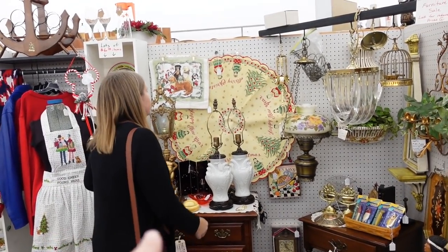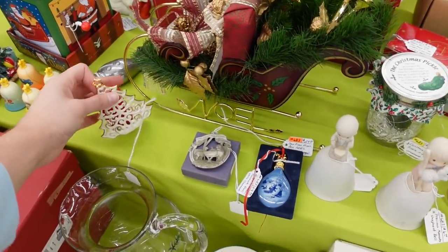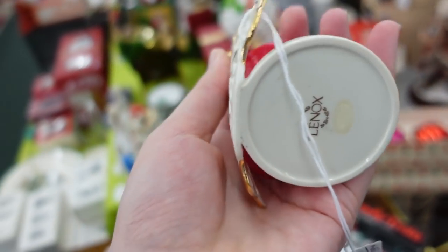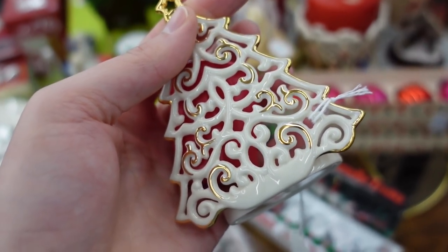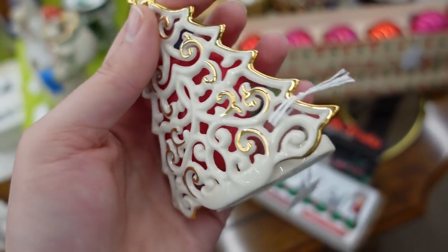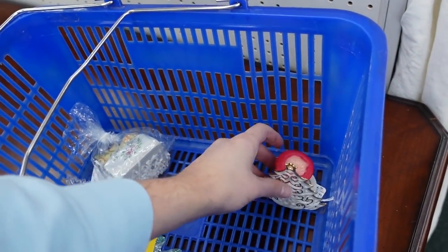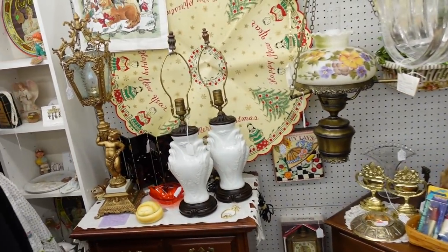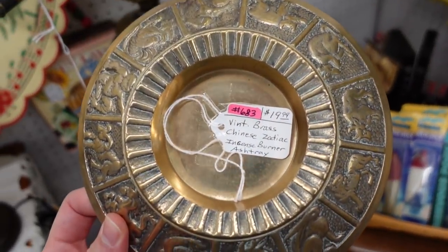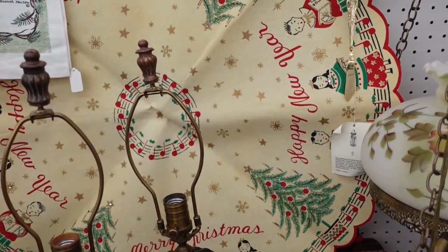Barb spotted that tree skirt. But before we get over there, I think I want this Lennox piece. I'll get her. It's $6. It's a Lennox candle holder with a tree on it. Oh, pretty. You don't usually get Lennox things, but I like that it's like a little tree. I'll just do it at $6. I might even want to just keep it. That's cool — it's a Zodiac ashtray for $20. I like the colors and stuff on that. For $20.